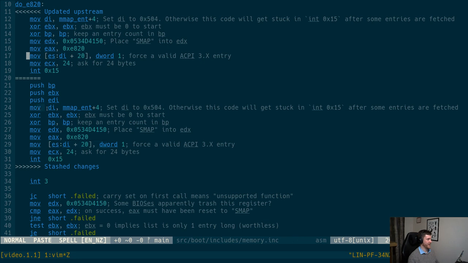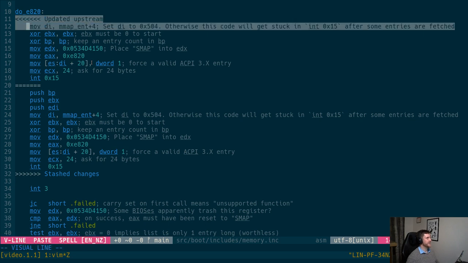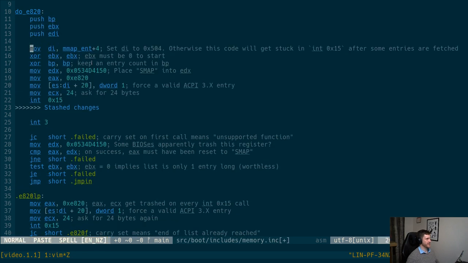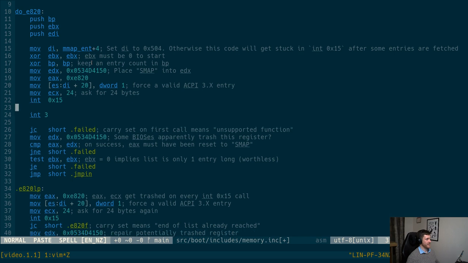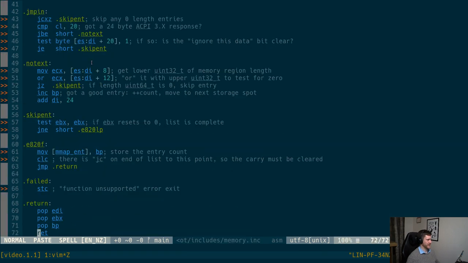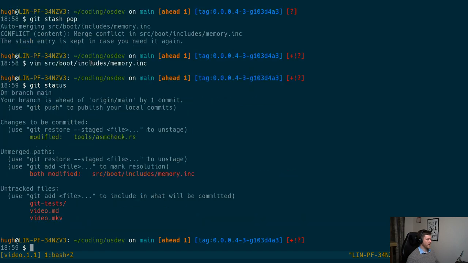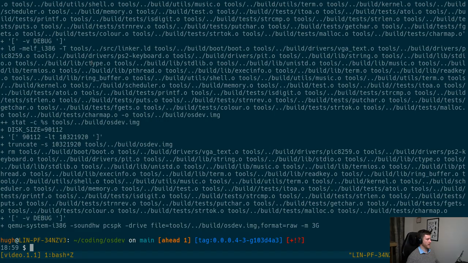And I'm fairly confident that because I did all these pushes, it is the same. But what I might do is just not have that, and then it'll see it as the same. I think I've got everything. Do a quick run. That still works. Cool.